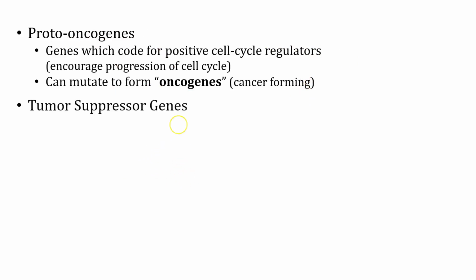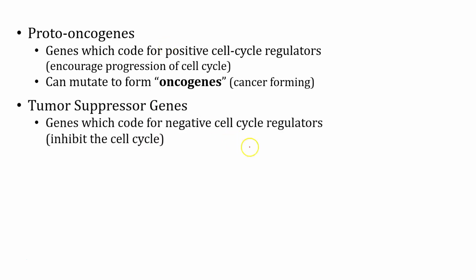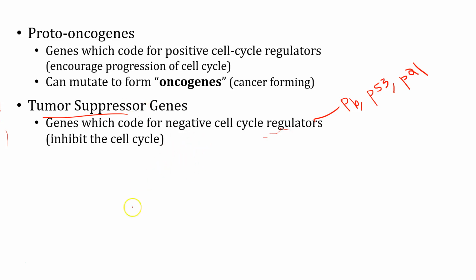Then there are also the tumor suppressor genes. These are kind of the flip-flop. These are genes which code for the negative regulatory molecules. The examples here again were pRB, p53 and p21. So the regions of DNA that hold the information required to build these regulatory molecules are called the tumor suppressor genes. Now, if those get mutated, that can also lead to bad news, because these things, which are normally supposed to inhibit the cell cycle, may not work to inhibit it when they need to. So here's a picture that shows this.